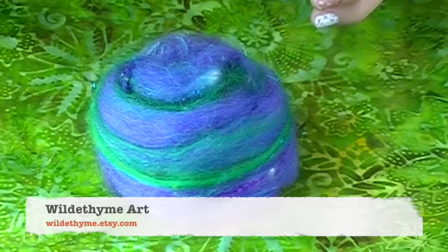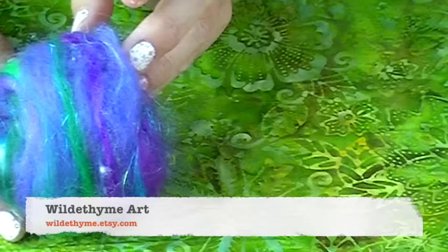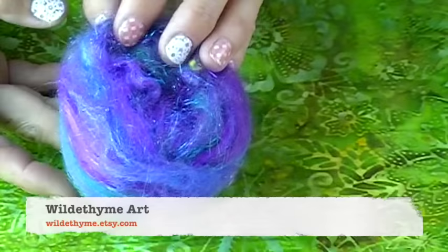Laura and Steph at Wild Time Art brought in their samples this month, and they are so gorgeous. I was in love with it right from the start. It's called Delphinium, and she's trying to get that almost bluish purple that we get in the delphiniums that grow here. They're so beautiful, and I love the way she captured these colors.